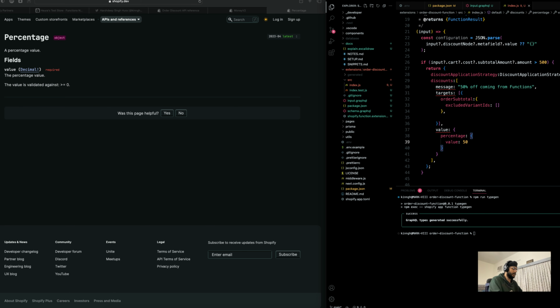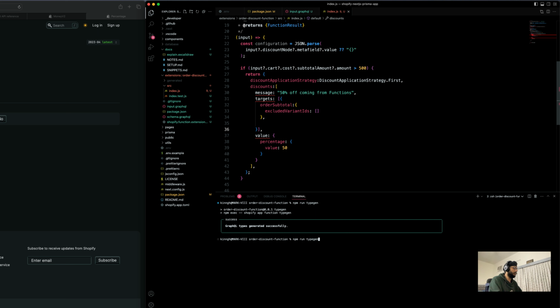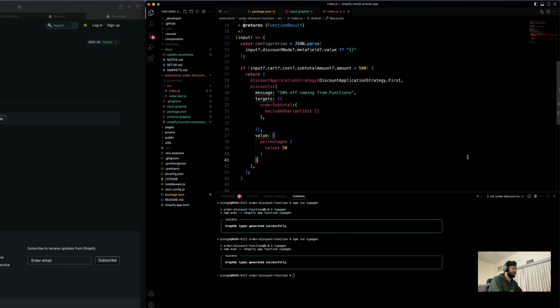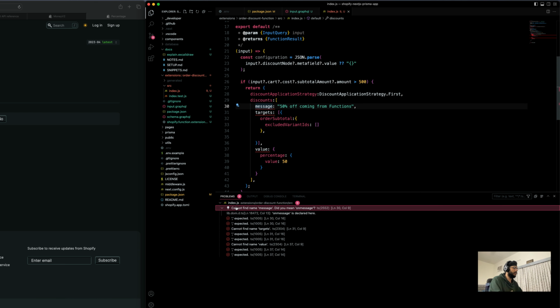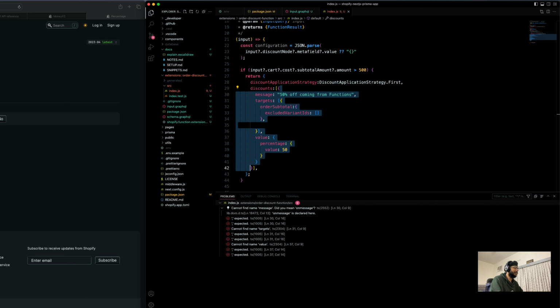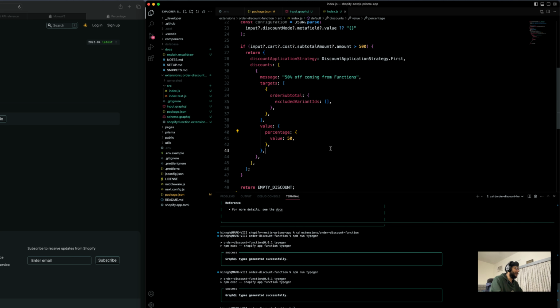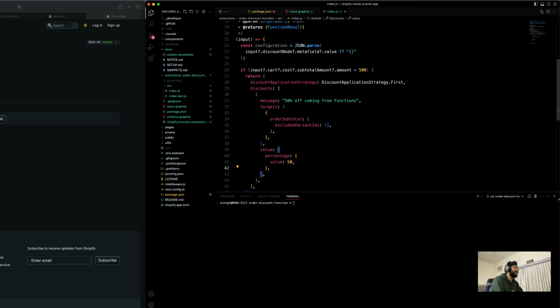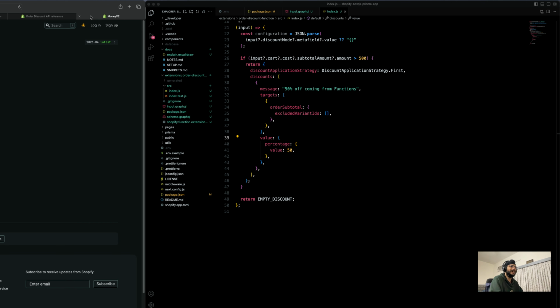Whoops. And now we're going to see why it's actually crying about being an error. So this is there. Maybe I need to run typegen again. And let's reload the entire window. Maybe that would make it go away. No, we still have an issue over here. So discounts does good. Cannot find name message. Correct. I forgot to convert this into an object. That's my bad. So yeah, these kind of errors always keep popping up every now and then, which happens with everyone. So if things go wrong, just don't worry about it. There's probably something very stupid, just like what I've done, that's going wrong.